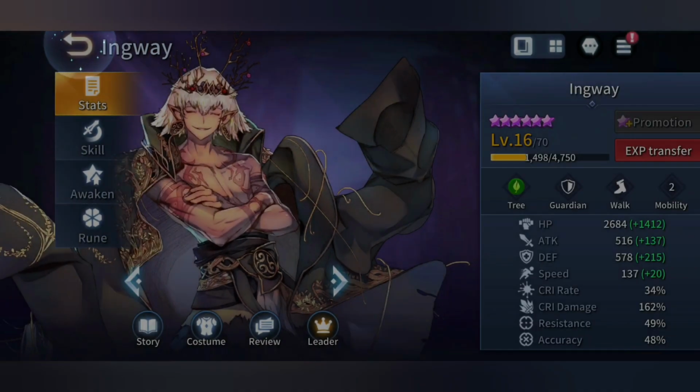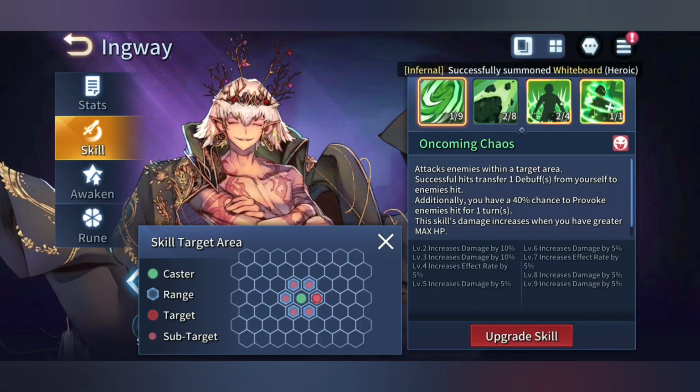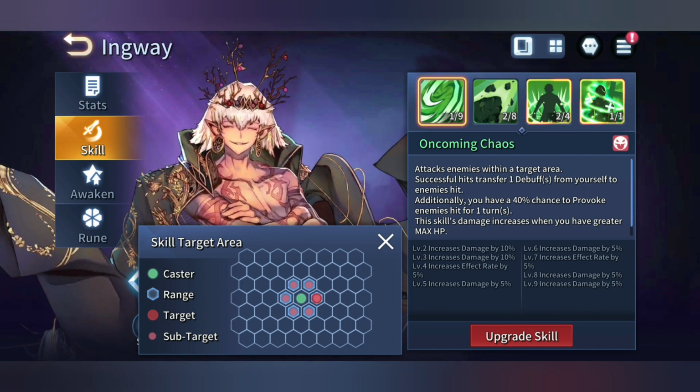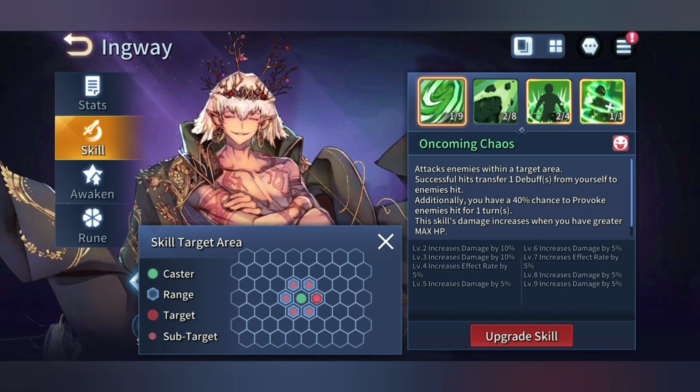That's because of his skill kit, okay? So because of his skill, he is actually my most favorite pick. It's not just because of what people are saying about Ingwe being top tier and all that kind of stuff. From what I've seen in his skill kit, he is exceptional.